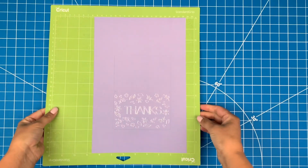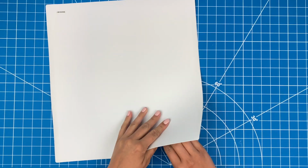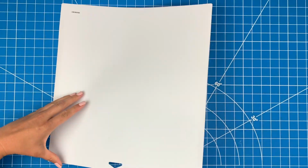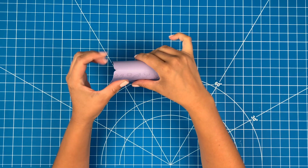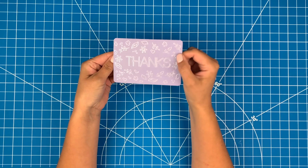My machine is done cutting, so now I can take the cardstock off the mat. Just flip the mat over and carefully pull the mat away from the cardstock. Let's just fold this over. And this card is done and ready to go.